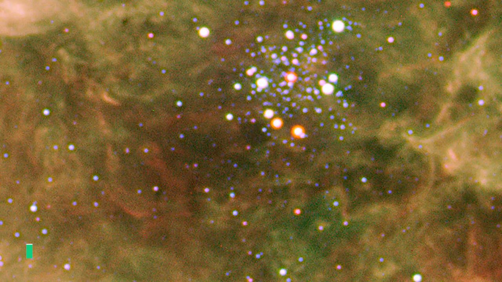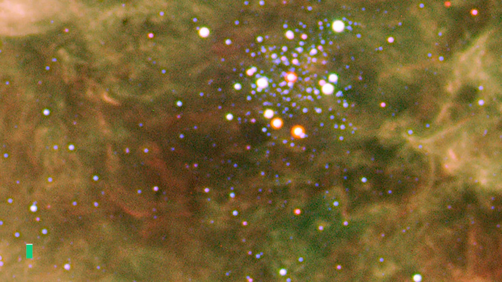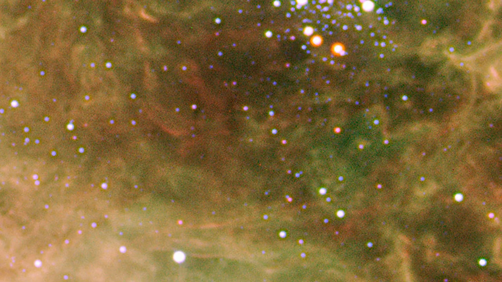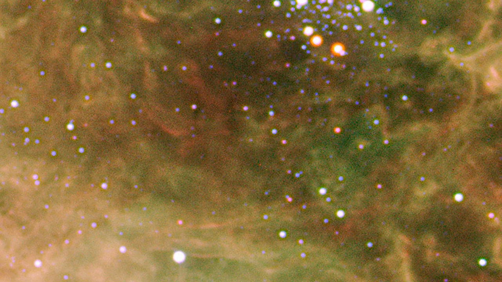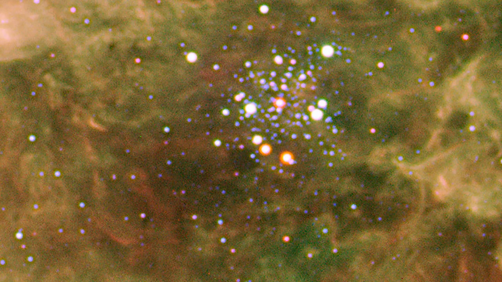Hodge 301. Another cluster of brilliant, massive stars may be observed in the Tarantula Nebula above and to the right of the center cluster. R136 is nearly ten times as old as Hodge 301, a celestial body that has been known to astronomers for about 20 million years. To put it another way, the larger stars in Hodge 301 have already gone out as supernovae, shooting material into space at an incredible rate and generating an intricate web of filaments. Since Hodge 301 contains three red supergiants that will explode into a supernova in the next million years, we can expect more explosions in the not-too-distant future.